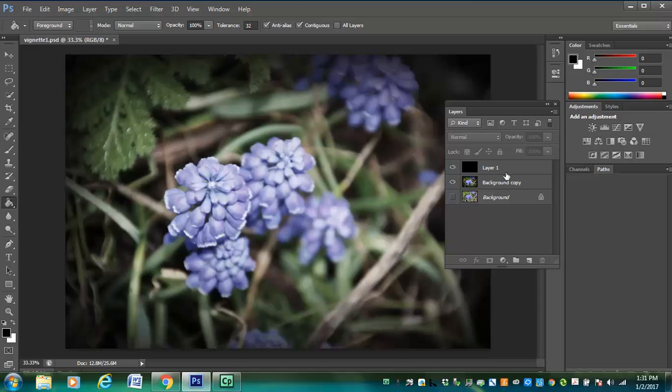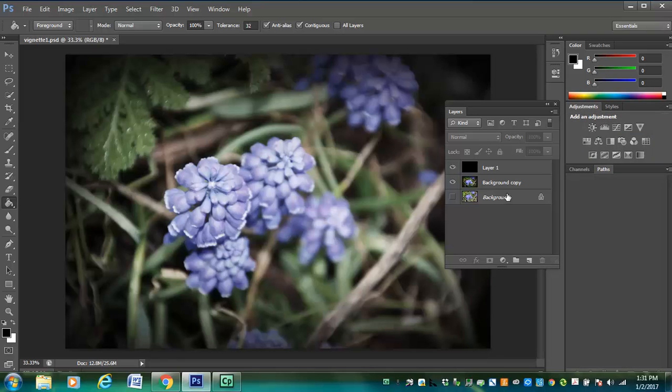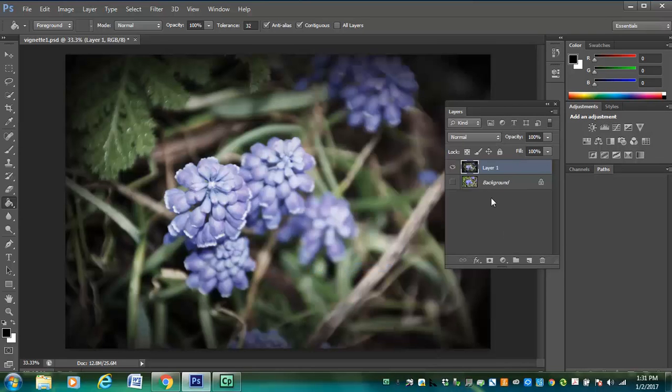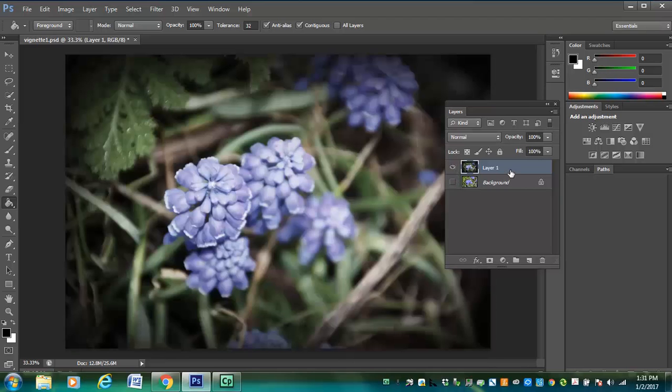The next thing I want to do is merge this down again. So I'm going to merge the visible, clicking on one of these layers, right click, and merge visible. So now I'm back to one layer again. Again, if you want to see, this is where we started, and this is where we are at this point with this picture. Okay, the next thing I want to do is really just bring home this idea of the LoMo and the cross chemical process.